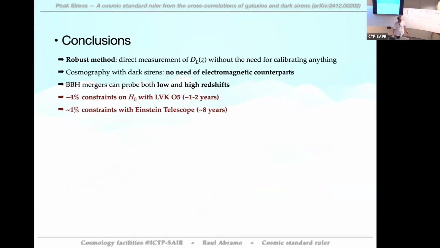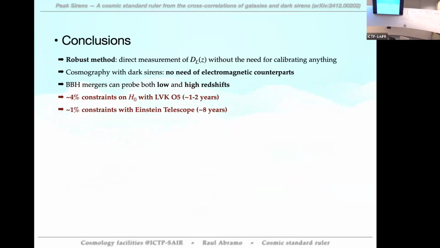Anyway, I think the conclusions are obvious here, but just to recap: this is a very robust method. It just relies on the fact that galaxies are highly correlated, and when they are nearby, you have a peak in correlation. So we don't need any electromagnetic counterparts. This means that the vast majority of black hole detections can be used up to very, very high redshifts.